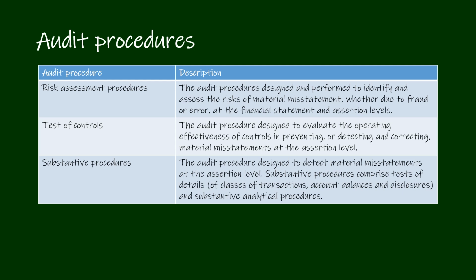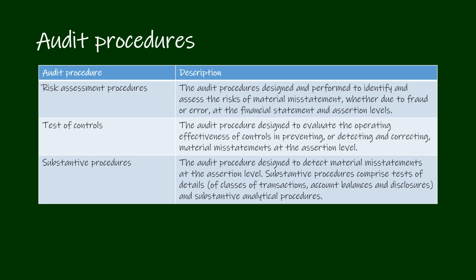These are audit procedures designed to detect material misstatements at the assertion level. Now, we might recall what our audit opinion sounds like, right? We give an opinion as to whether the financial statements are free from material misstatements. And so, therefore, in the true fashion of the audit opinion or the audit report, substantive procedures must then be required because they are the actual procedures that would detect these material misstatements at the assertion level.